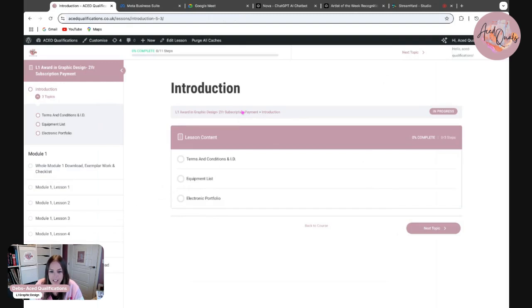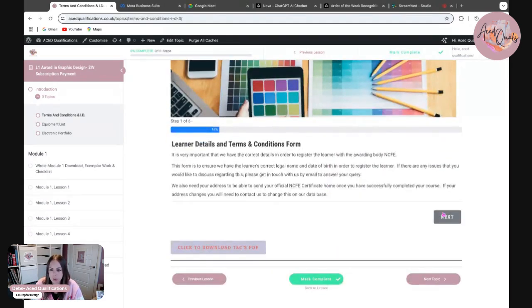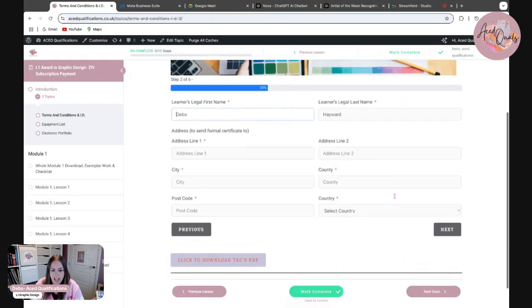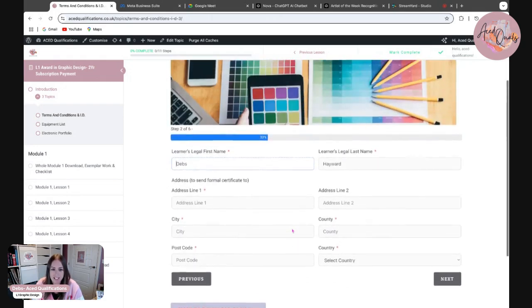Here you'll have accessed your introduction video, which is the one that you're watching, and you can see some other elements that you're going to be working through first of all. A bit of admin information. First of all is the terms and conditions, which you'll be able to complete and then submit. If you'd like a copy just for your own records, you can download the T's and C's there as well.